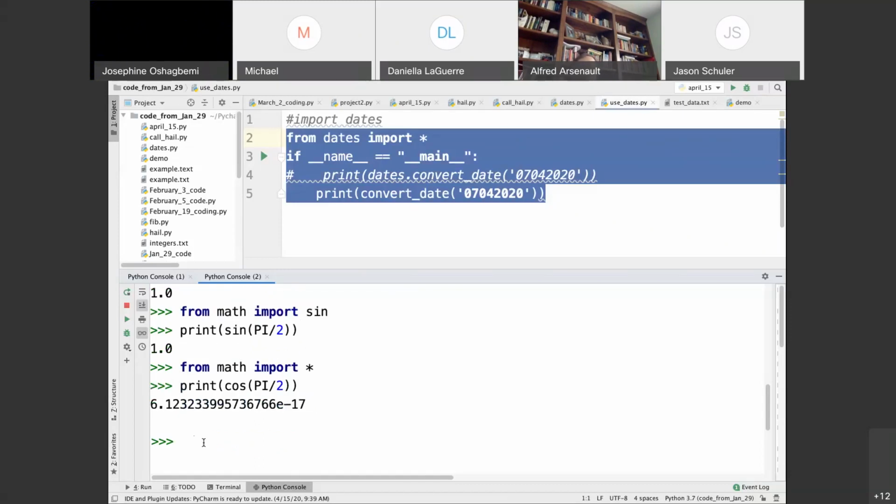Now, interestingly, if you remember your basic trigonometry, the cosine of pi over 2 is 0, right? The cosine of a 90-degree angle is 0. Python gave us a non-zero quantity. Now, it's really, really, really small. It's 6 times 10 to the minus 17th. That's really darn close to 0. But what happens is, we've talked about this a little bit, floating point numbers can't always be exactly represented.